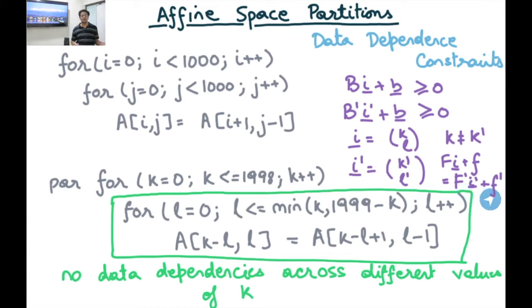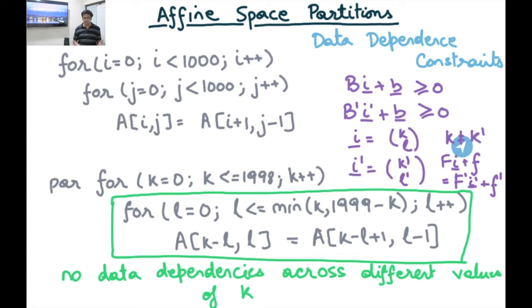This is exactly the same thing that we had when we were talking about data dependencies in general. But I'll have one extra constraint now, which is k is not equal to k prime. That says that the outer loop iteration numbers are different, because for the outer loop, k is going to be different. And so if k is not equal to k prime, I can now try to solve this using, let's say, an integer linear programming formulation.